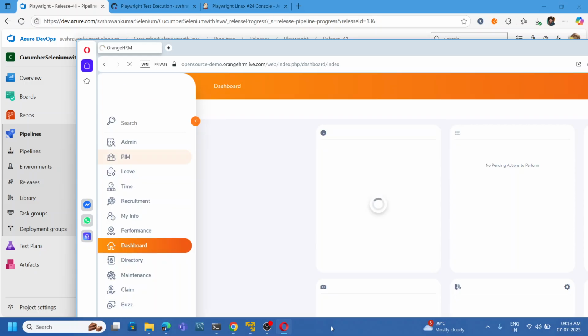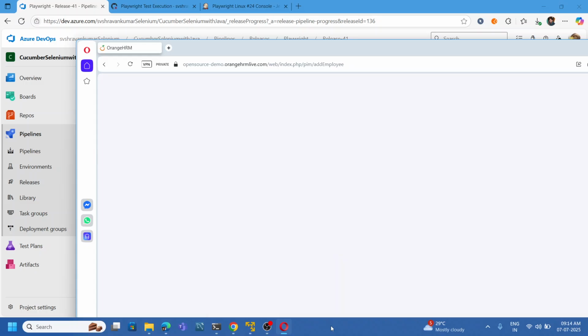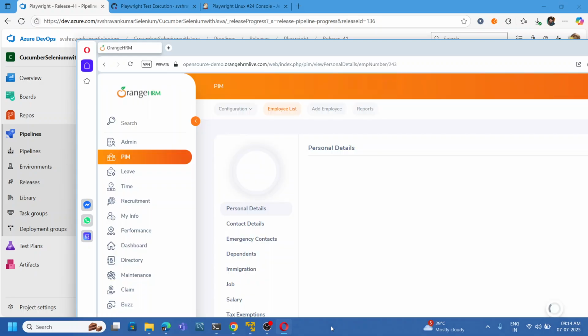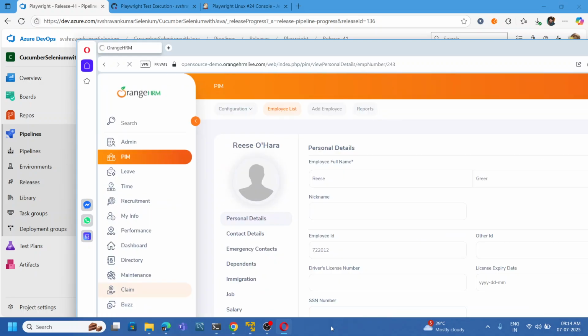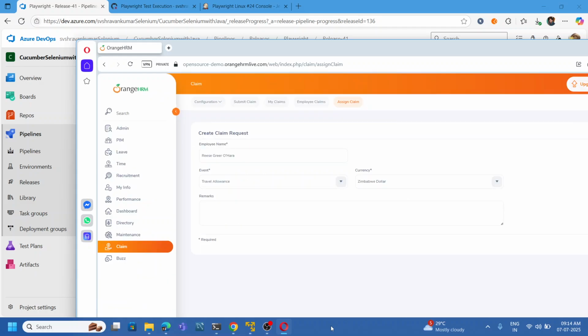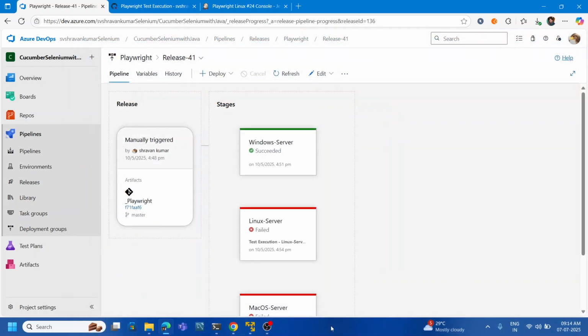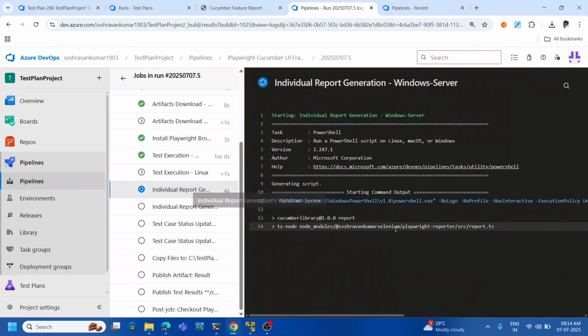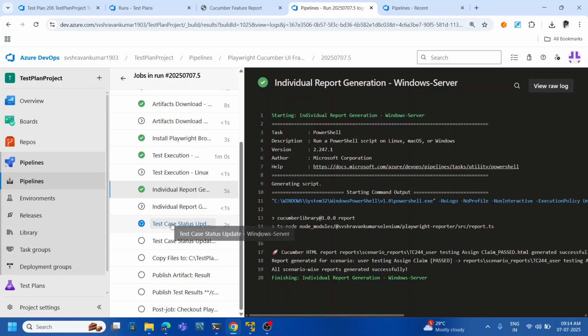These things are not supported in Selenium. With Playwright, we can do this. You can execute your script in any browser, not only in Brave or Opera. There are also multiple other browsers. When the application is used by end users, we need to test everything in multiple browsers. It's not like we test only in Chrome and Edge. You can see now reports are getting executed. I got the report.